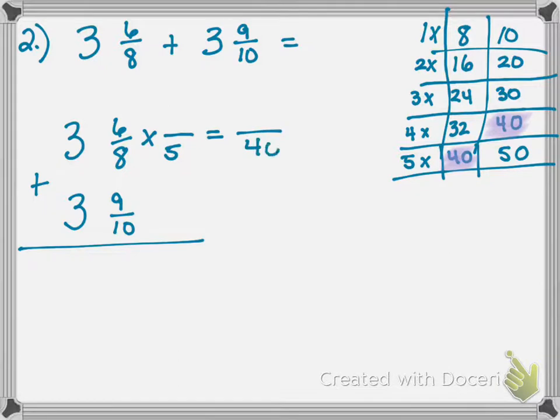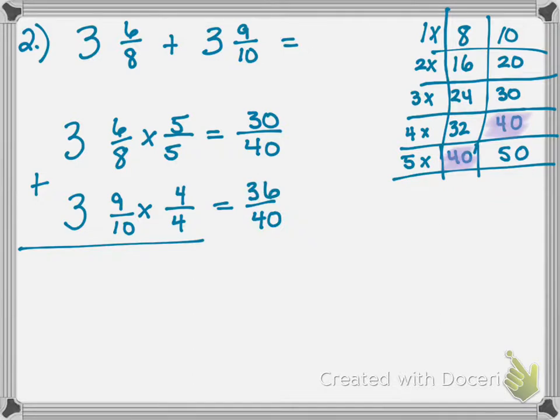That gave me that common denominator of 40. So whatever I do to the denominator, I have to do to the numerator. 6 times 5 is, that's right, 30. And what did we do to our 9/10 to get that common denominator of 40? Yep, we took 9/10, we multiplied it by 4 over 4, because whatever I do to the denominator, I have to do to the numerator. That's right, you guys are going to memorize that.